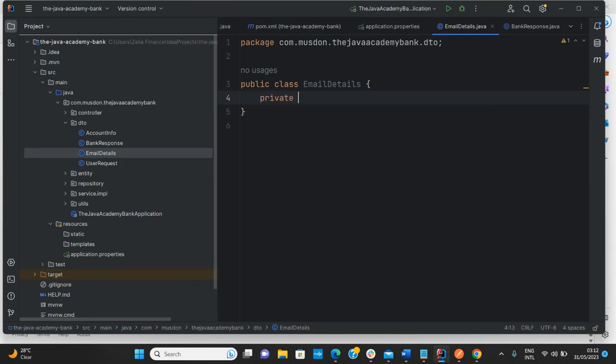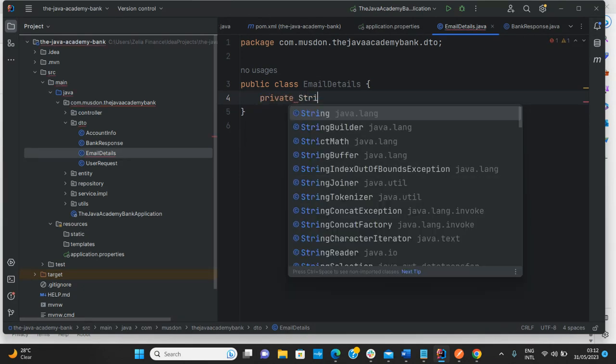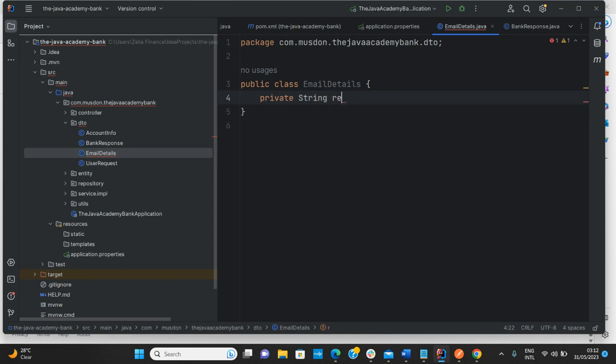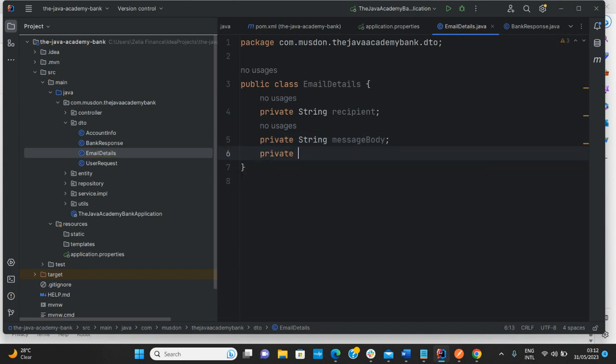It will have the following details: private String recipient, private String message body, private String subject, private String attachment.